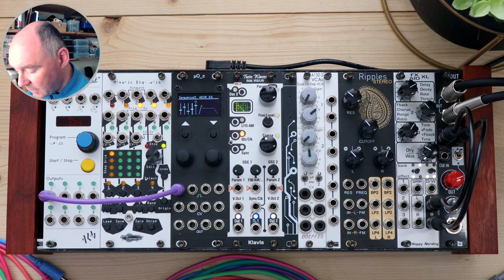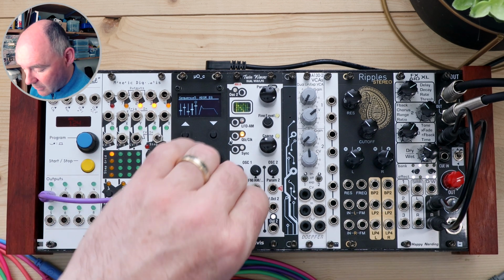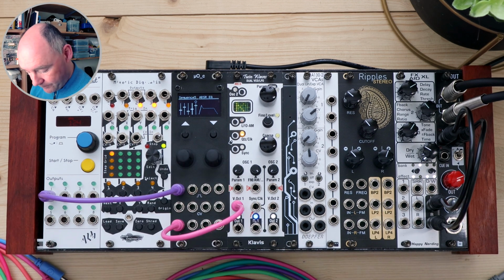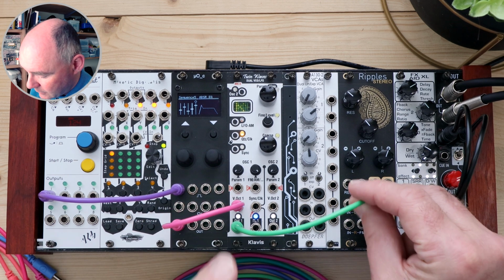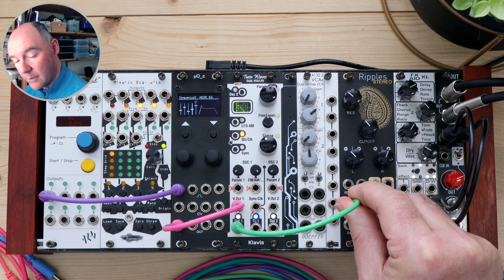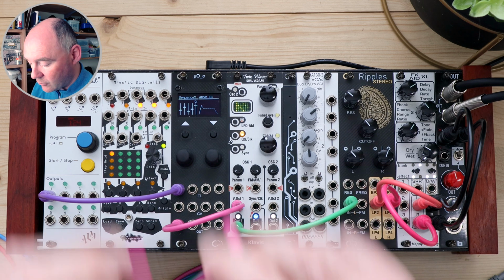So we'll take the output of the sequencer, it comes out here on output 1. I'm going to put that into volt per octave 1 here on the Twin Waves. I'm going to take the output of the Twin Waves, and it's going to go into the left input here on my filter. And now we need an envelope to trigger this.